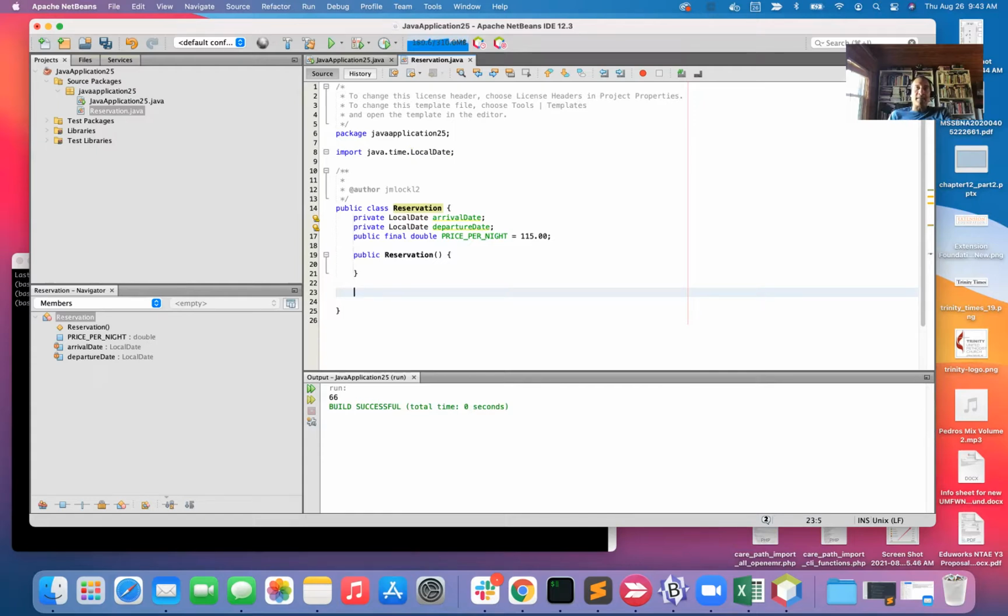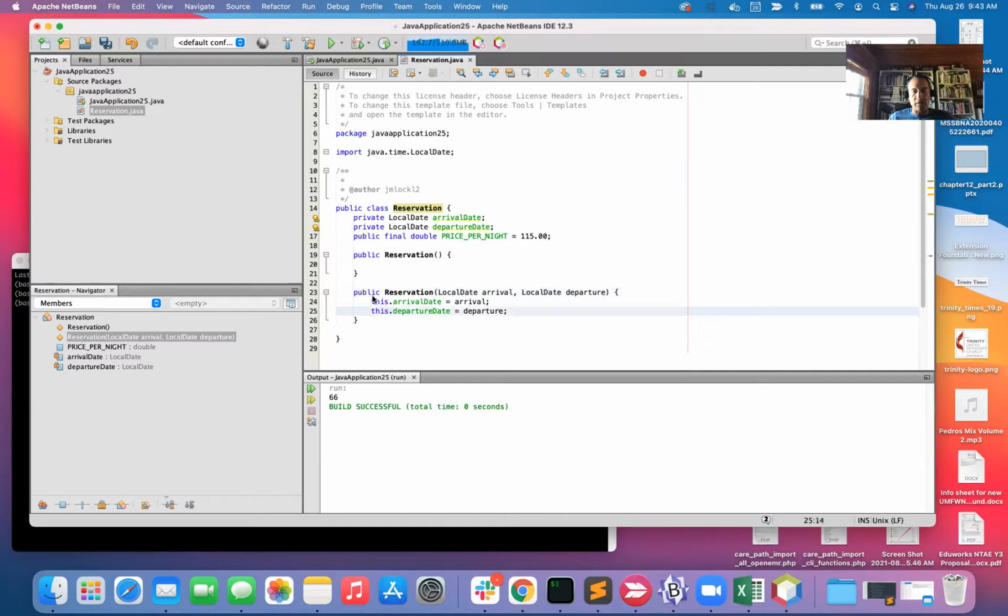And we want to be able to pass the arrival date and the departure date to it, right? So we'll do something like this. In this case, public Reservation, and then LocalDate arrival, LocalDate departure. Those are the arguments we're going to pass to it. And then all we're doing here is simply setting each of the instance variables based on the arguments that are being passed to it, right?